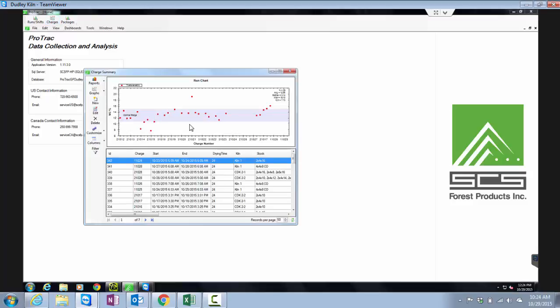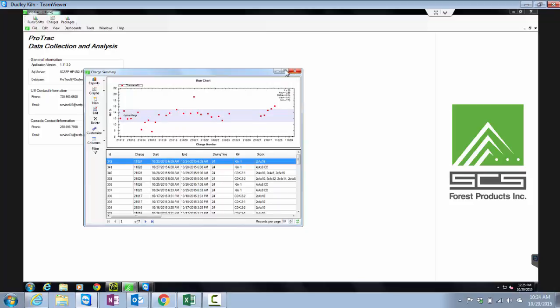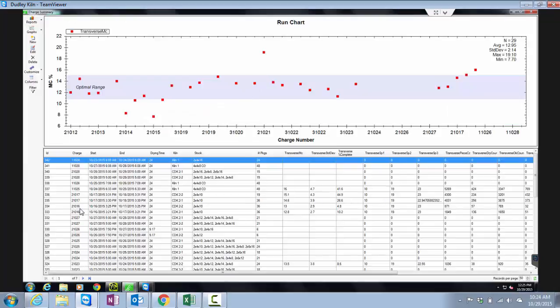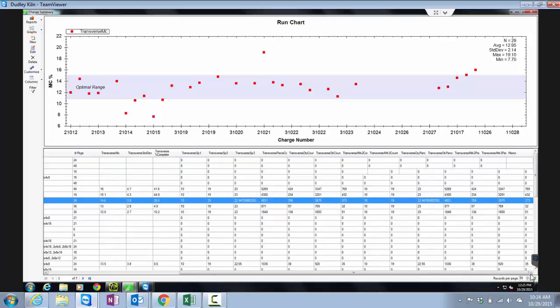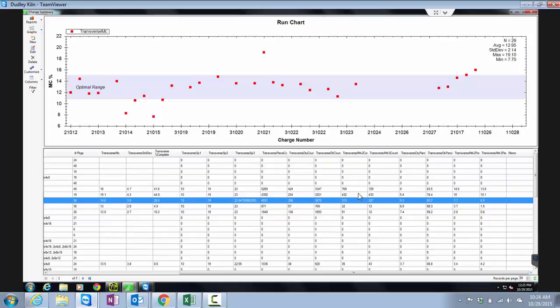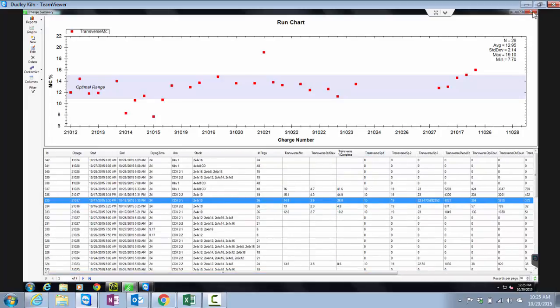So the charges I've written down were 21017 and 11025. So I'll maximize the screen, and here you've got the charges that we're looking for that were ran the night before. If you scroll over, you'll see that there's a marker set 0.3, which is our wet, and that's how many pieces that were ran that are wet. Scroll back over to the left and you can see the charge and the time, so that you know you're looking for the right one.